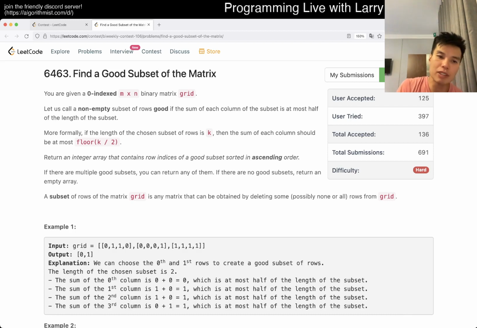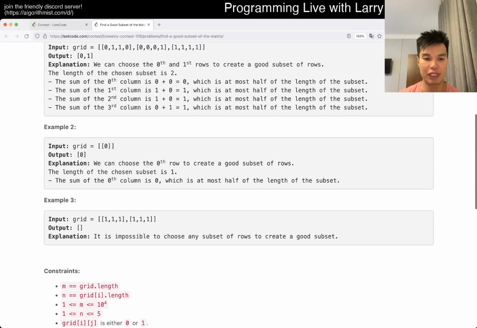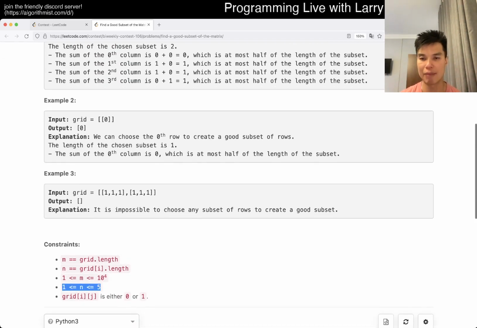But the first thing to notice is that C is equal to 5, right? You look at the constraints and C is equal to 5. What does that mean? I don't know, to be honest, but it's just something to note when you look at constraints, and it sets you up for different types of problems. For me, it didn't really set up precisely yet. I thought there's some power set thing, which is like 2 to the 5 or something like this, that we can use. And it was dynamic programming, but then I think I just misunderstood the problem initially.